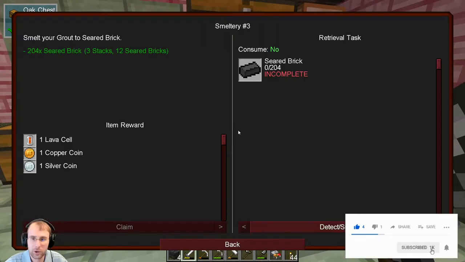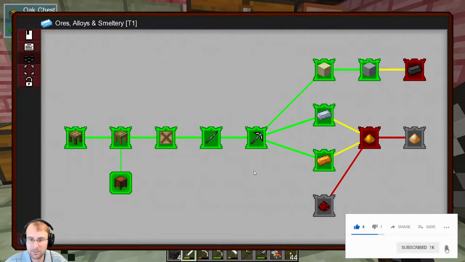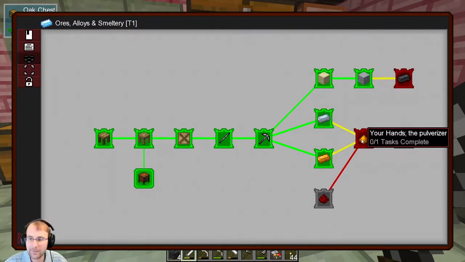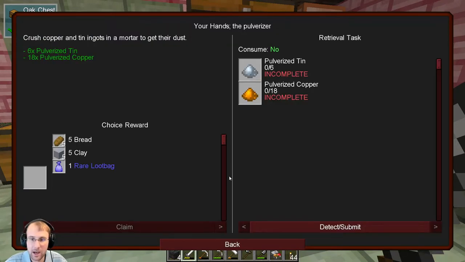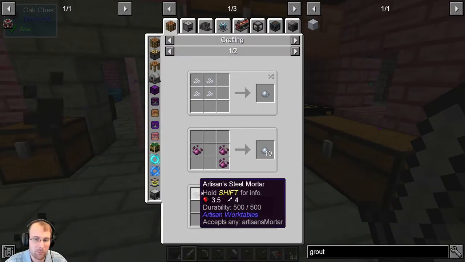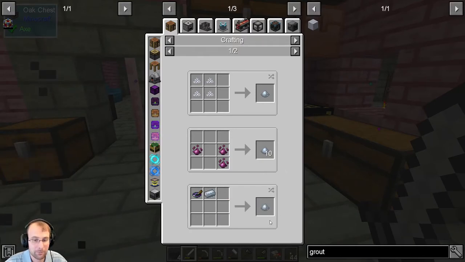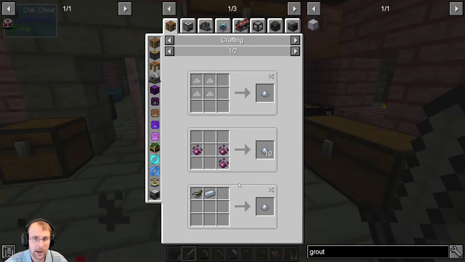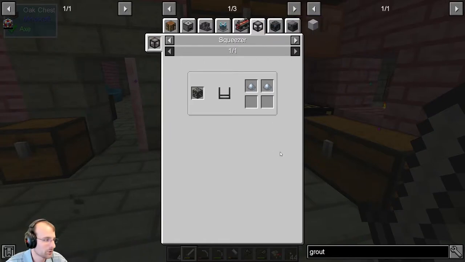So while that's all working its way up, the next piece in smeltery is starting to get us better metal blends. And this is going to be with some pulverized tin, pulverized copper. Now there's a few ways we can go about doing this. The one that most people jump to immediately because it's on the first page is mortar and pestle with their ingot. That gets you one for one trade. However, if you're just smelting your stuff in the furnace, that's not great. What I suggest is go the squeezer route.